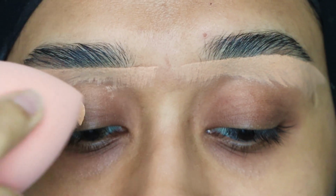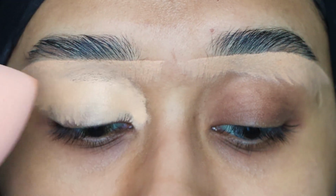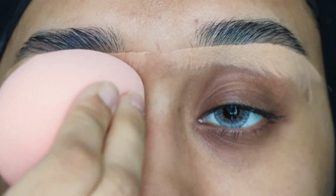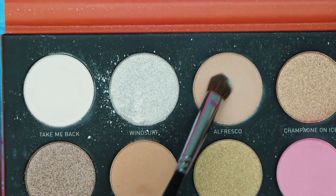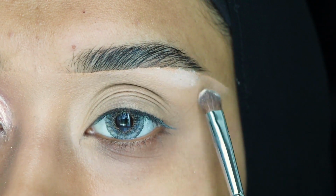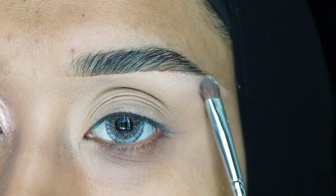Then I took some extra concealer and applied that all over my eyelids so that it is prepped for applying our eyeshadows. For today's eyeshadow, I will be using the Morphe Sweet Oasis palette, which is I guess a collaboration with I Love Sarai. I'll be taking Take Me Back and El Fresco and mixing that to use as my eyebrow highlight and also to set that area.